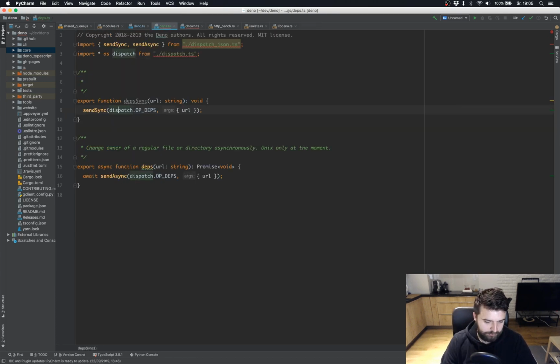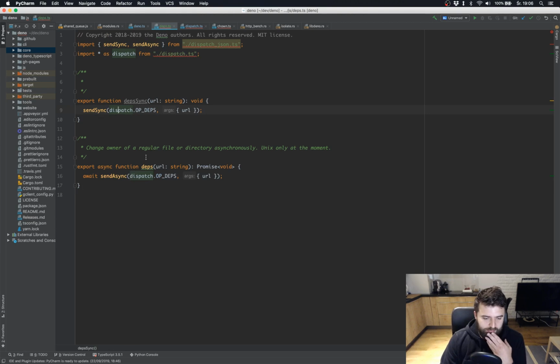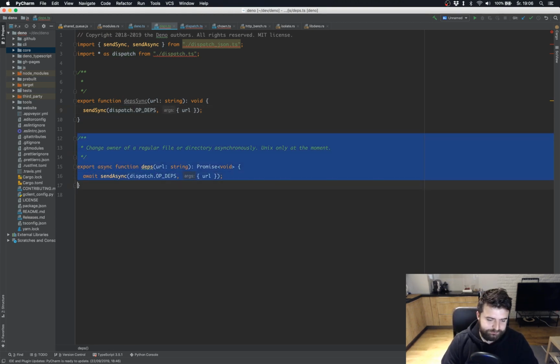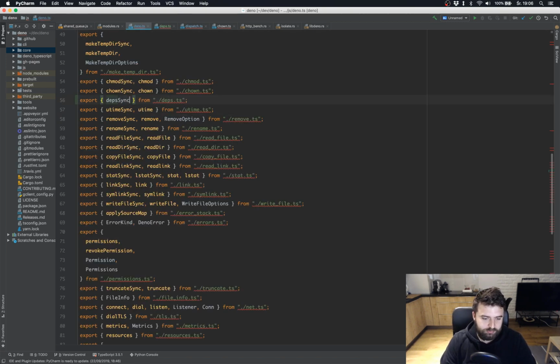So on Monday, in the Monday stream, we were trying to refactor the API for dispatch, but after some later talk, we figured out that adding promise IDs might not be the best idea at the moment. So let's keep with the old dispatch mechanism. Let's add a new op ID that's hard coded. We'll refactor it in the other PR, the dispatch PR. Okay, so we have op.deps. Actually, maybe let's just start with deps sync. Yeah, so this is deps sync.